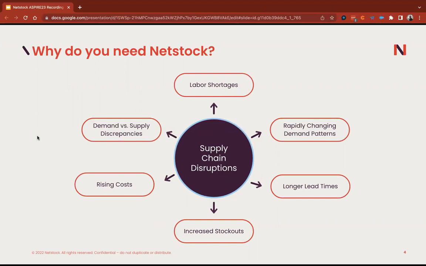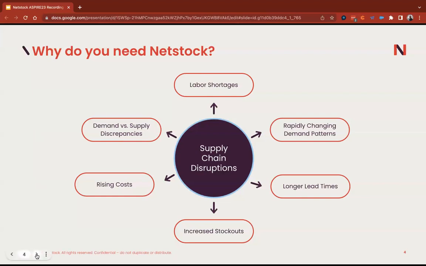One of the key things that we're finding now, speaking to our customers, really is rising costs. With the interest rates increasing, the cost of capital, the cost of holding too much inventory is now more of a focal point than ever before. And there are a lot of businesses that are trying to get rid of the excess, release that cash back into the business because it's costing them quite a bit of money.